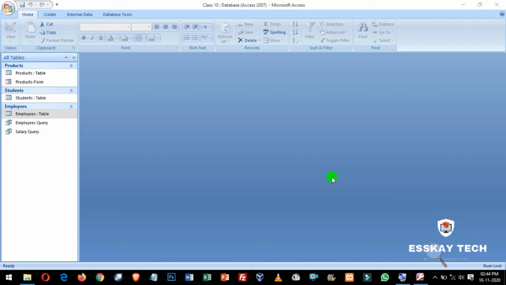So we have learned how to create a query using the query design as well as query wizard. Now I'll teach you another way of creating a query. Basically what we have seen in Microsoft Access is whenever we want to create a query, it provides a graphical user interface. That means everything is done with the help of the click of a mouse. But there are some RDBMS software, they don't support the graphical user interface. They support only the commands.